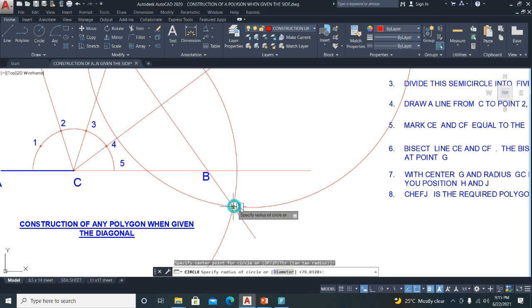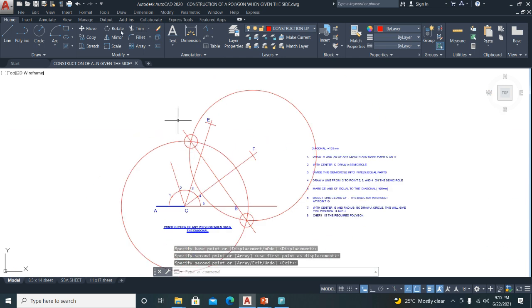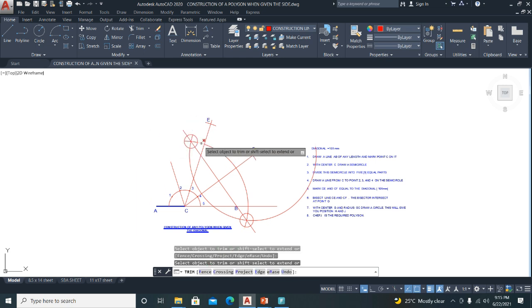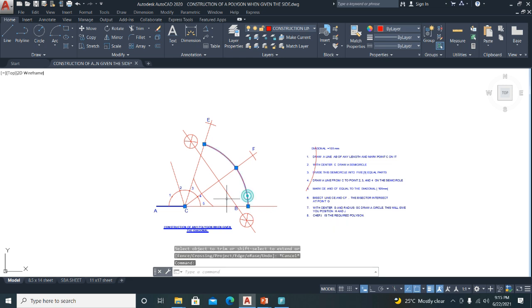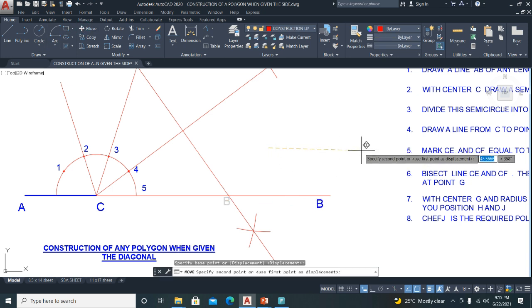First you draw your little circle around it. Copy this circle, picking it up here. Press enter. Now trim command. Press enter. And everything around the circle, take it off. Select the remaining parts, like this, even the circle, and erase it. So you are left with just this alone. Let's move B to the end of the line.